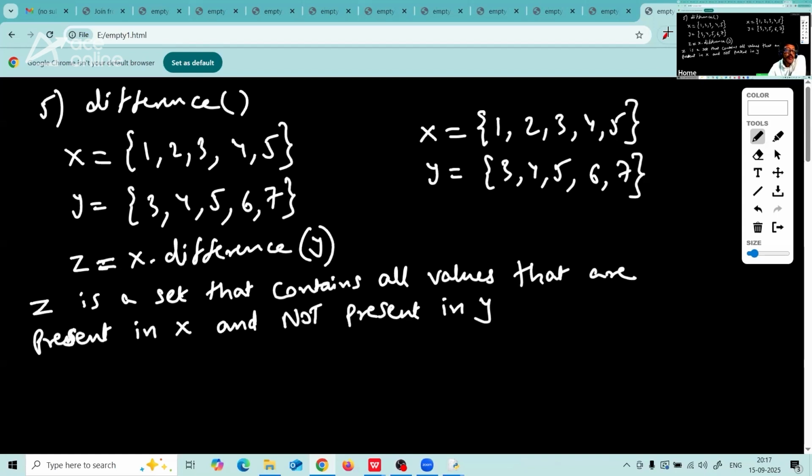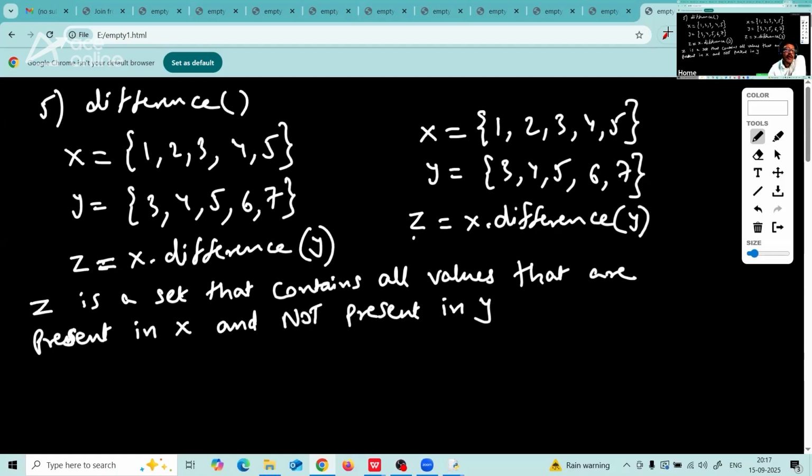So, suppose I write Z is equal to X dot difference Y. Now, Z will have all values that are present in X but absent in Y. So you look at set X only.